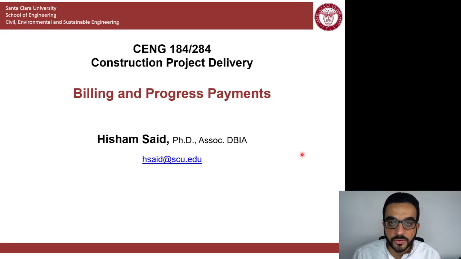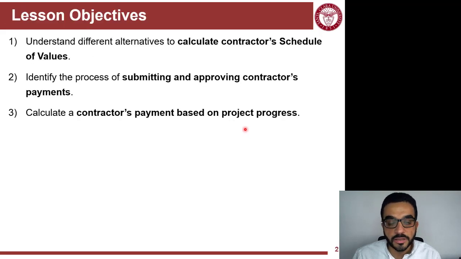Hi there. Contractors typically do the work and then bill the owner for the expenses or the price or the value of the work they did. We'll cover in this video the process for doing that and also the way that contractors set up their schedule of values that can be used as the basis for payment applications and the process of submitting and approving these applications for payments, sorry.